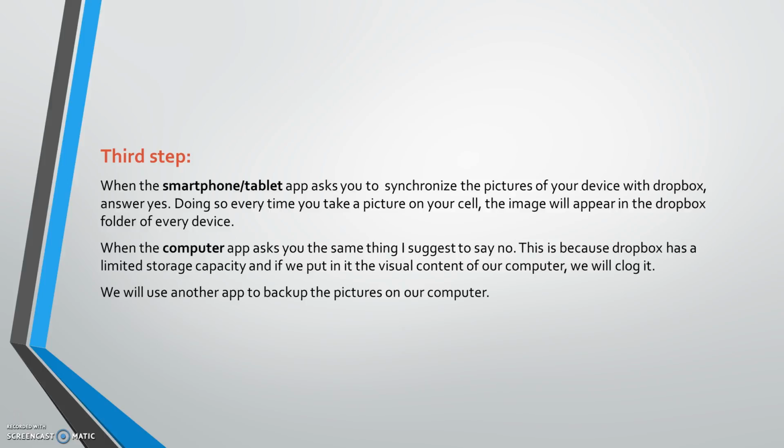This is because usually we tend to put a huge amount of pictures on our computer. Because Dropbox has a limited storage capacity, if we put all these pictures in Dropbox, we clog it. It will tell us, I'm full, there is no more space, you can't use it anymore, and then it will ask you to pay, because of course you can have additional space by upgrading, paying.